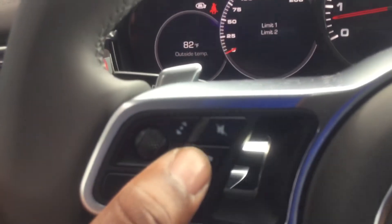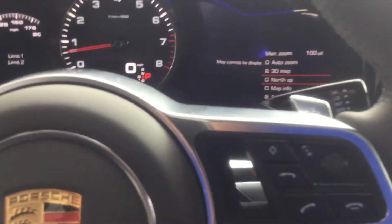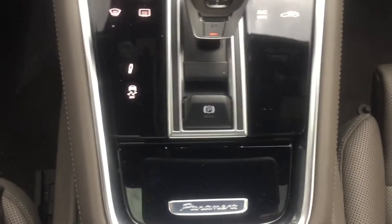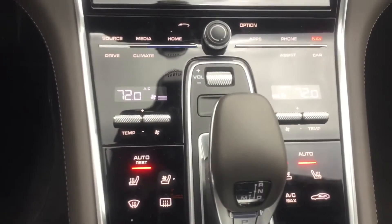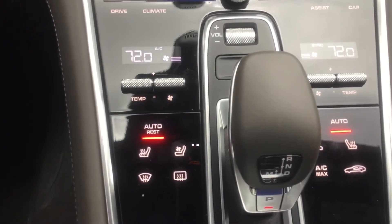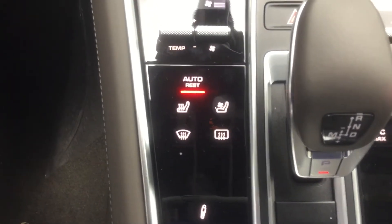On the steering wheel you have your volume control, back button, mute button, and the button to hang up and answer the phone. This diamond-shaped button can be used for a source change or you can customize it for other options. The new touch display is really a step towards the future for Porsche. The center console is still raised up, but everything is a touch pad — and what's nice is that you still get feedback from touching the buttons. Most touch pads you'll touch and question if you actually pushed it, but here, for example this is the PASM button — when you push it you feel a vibration letting you know you've actually pressed it.